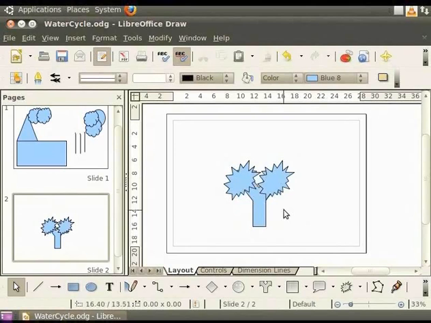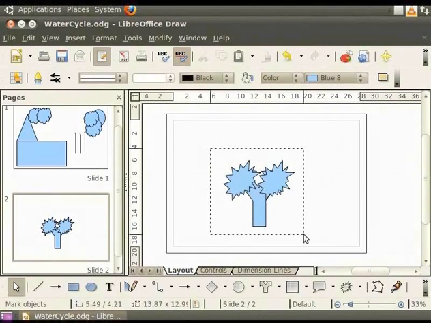Any change made to a group is applied to all the objects within the group. First, click on the page so that none of the objects are selected. Then, from the drawing toolbar, click Select. Move the cursor to the page and click on the page. Now press the left mouse button and drag so that all the objects are selected.